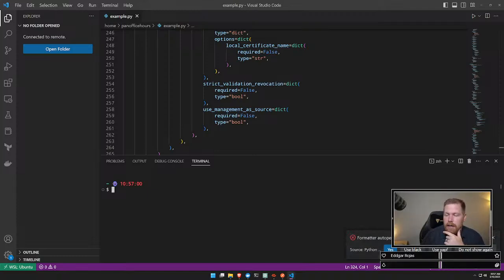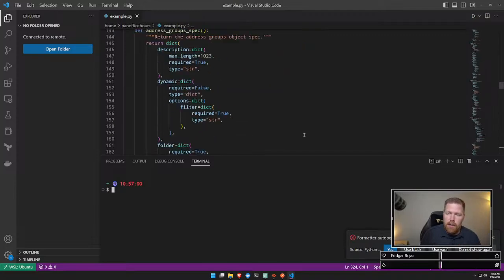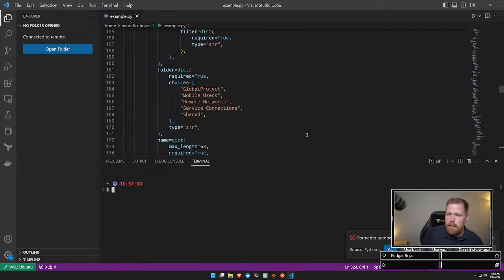Now, if I look down here at the bottom, right now Visual Studio Code is currently thinking that the Python version I want to use is found in /bin/python3.10, which is my system's base Python 3 version. And in that Python environment, Black is not installed. So that's why it's giving me this prompt like, hey, what do you want to do? How do you want to proceed?